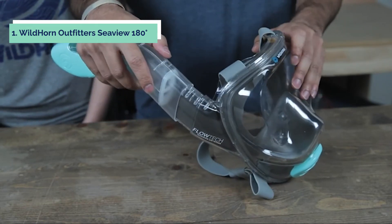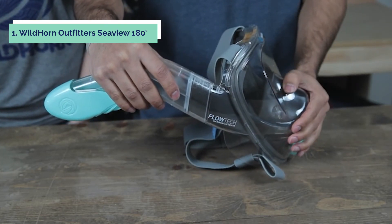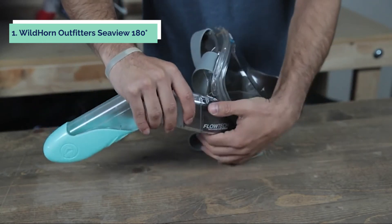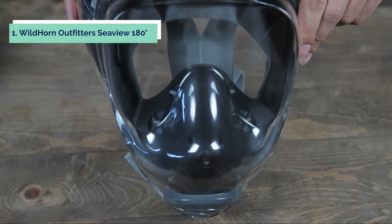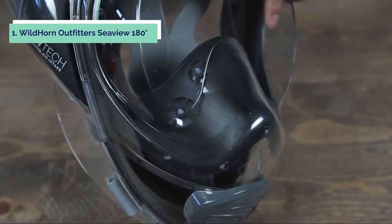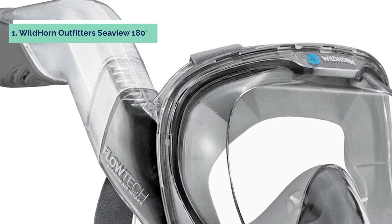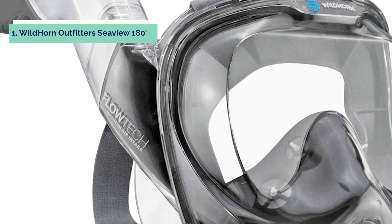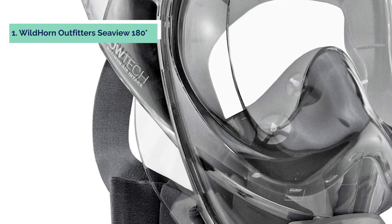With an updated design, the mask allows for better vision and airflow. By using 0.55mm tempered glass instead of 0.5mm PC lens, the V2 provides unparalleled clarity, giving you a wide-angle view underwater without obstruction. As one of the first full-face snorkel masks on the market with an adjustable camera mount, adventure seekers can take stunning underwater photographs without compromising safety or visibility. The Seaview 180 Degree fits almost all adult head sizes to provide a comfortable fit, and is ideal for beginners and experts alike.